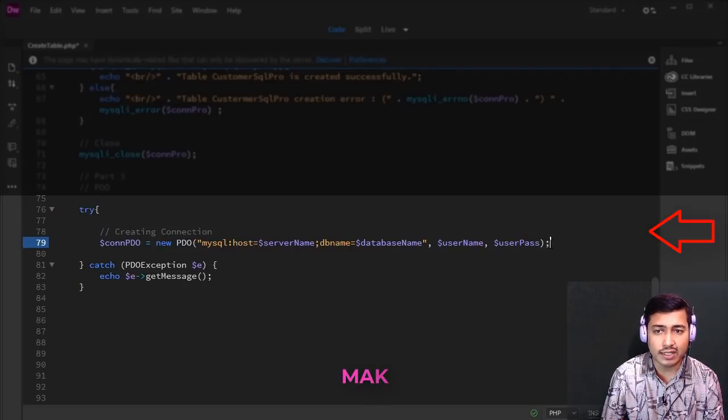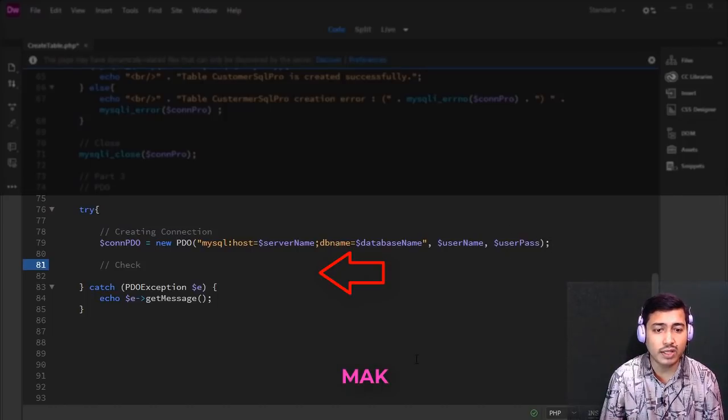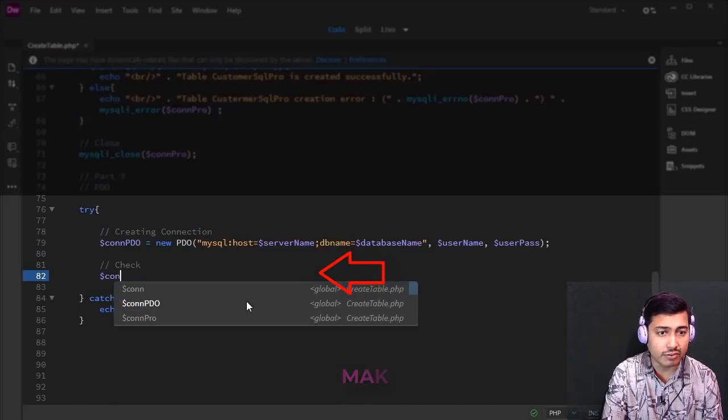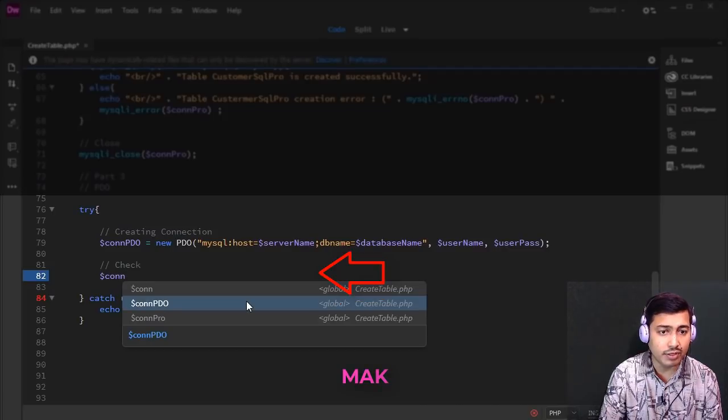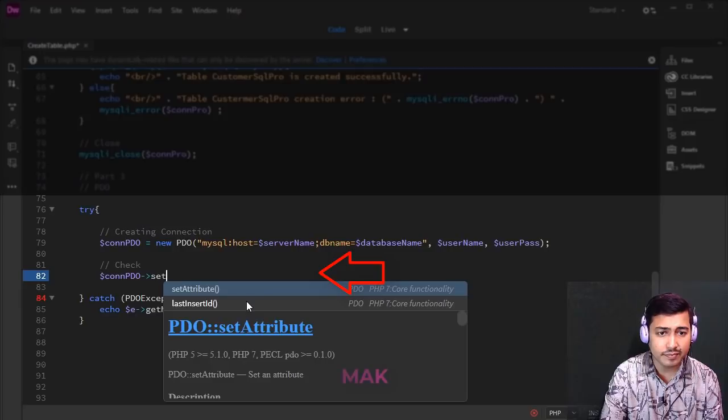Now you have to check the connection. Okay, and one more thing. Whenever you are going to use PDO and you are going to check it, you have to check it this way, calling the connection first, PDO, set attribute.